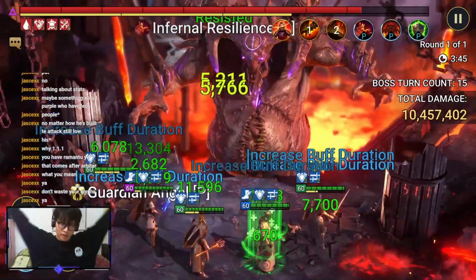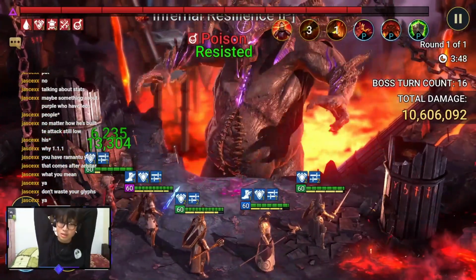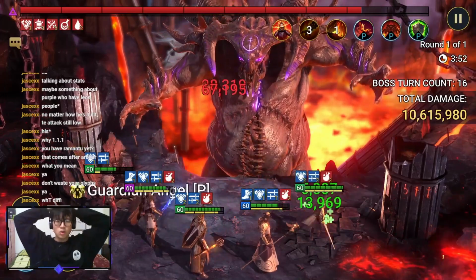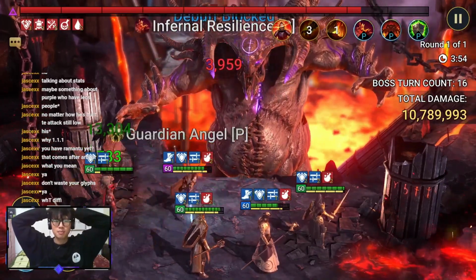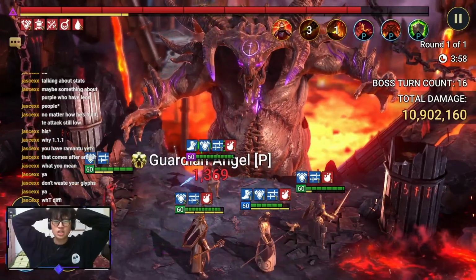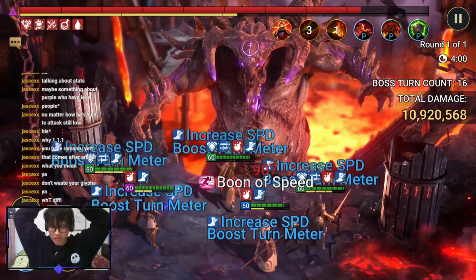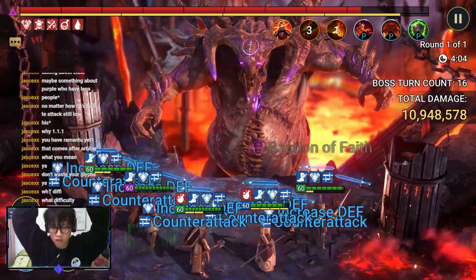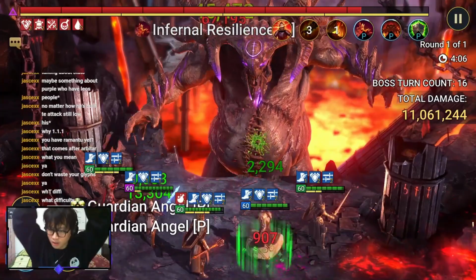The only problem here is survivability. That is the main thing here. But yeah, Fane is so hard to build tanky. Her stats are just horrible. Oh, sorry, man. This is Ultra Nightmare.